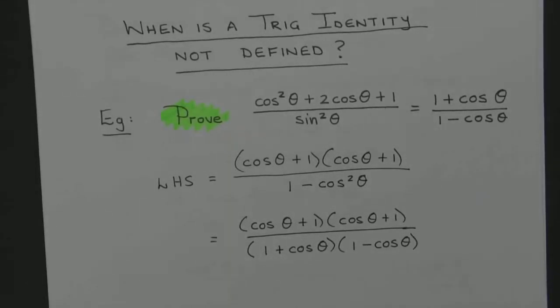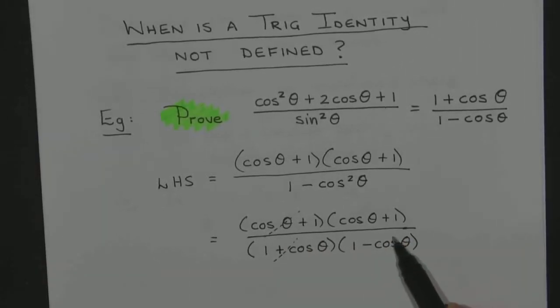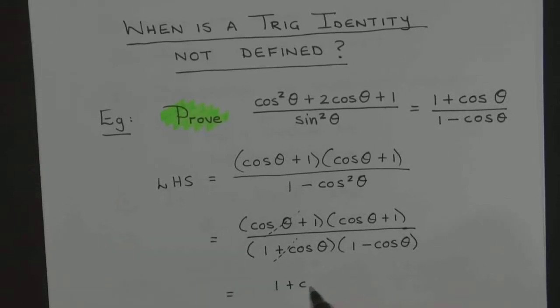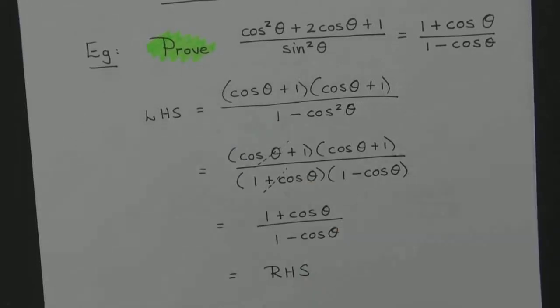And what can I do now? I can simplify the fraction. Remember I told you one of your 4 tools is simplifying the fraction. So I can say that divides into that, which means, and now take a look at where I'm headed. That's 1 plus cos theta, because I'm allowed to swap the order around there without changing the signs, over 1 minus cos theta. And please don't forget to end your trig identity by stating it's equal to the right-hand side. Don't forget to do that, otherwise you haven't proven the identity.